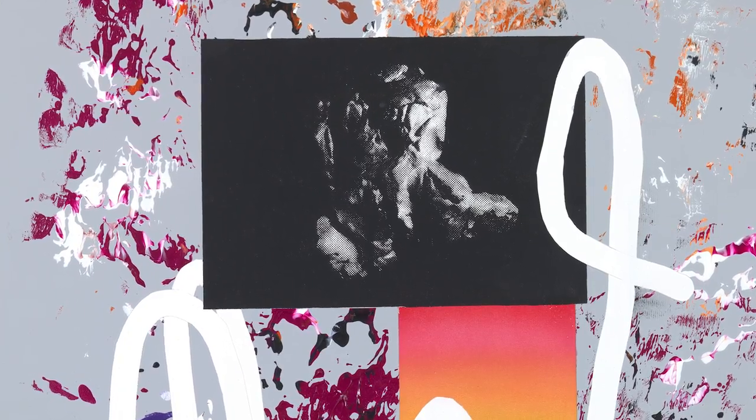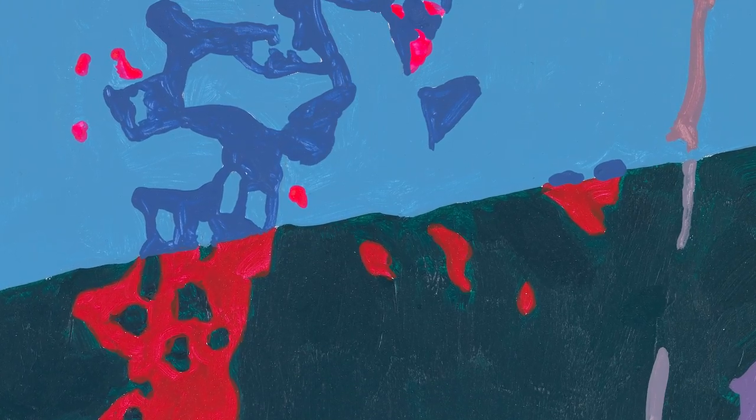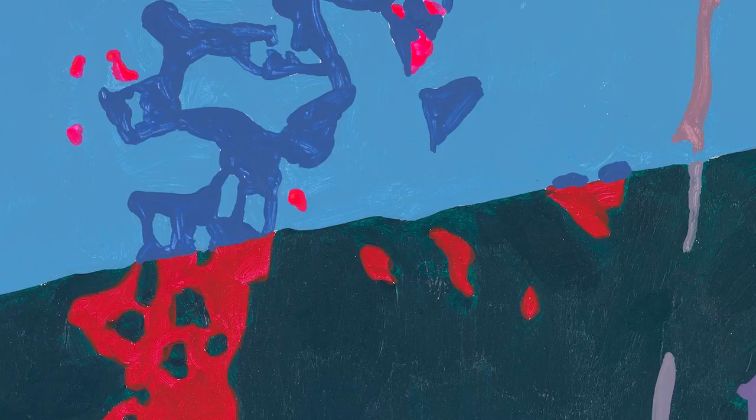It was hard for me because the whole process was like a timeline of different emotions. I feel very connected to colours — if I see certain colours one day they'll mean something to me, and the next day they'll mean something completely different. So it was hard to keep up with how I felt about the pieces and how they looked.